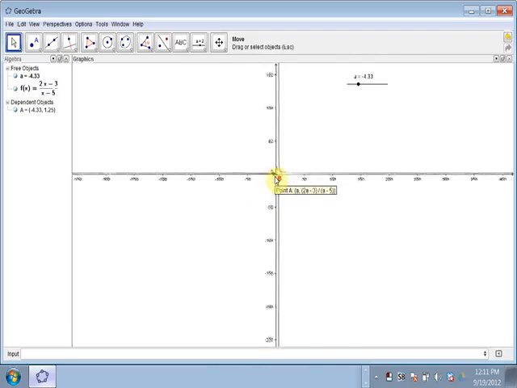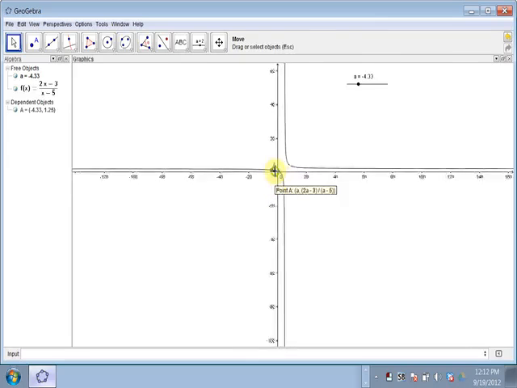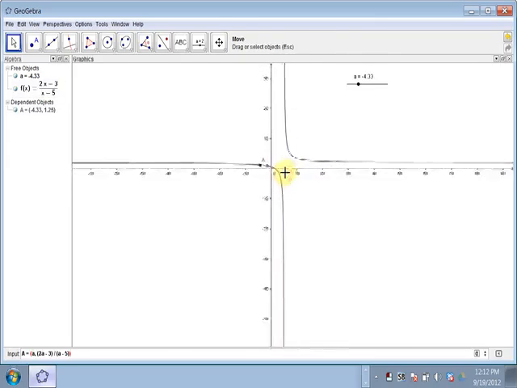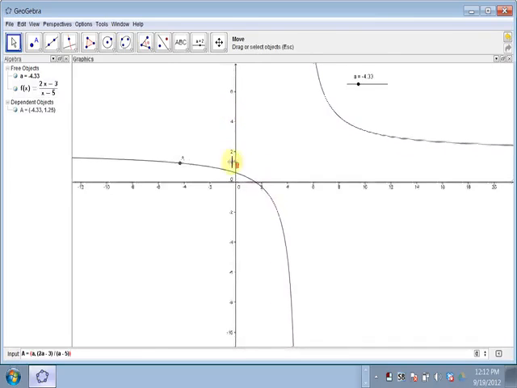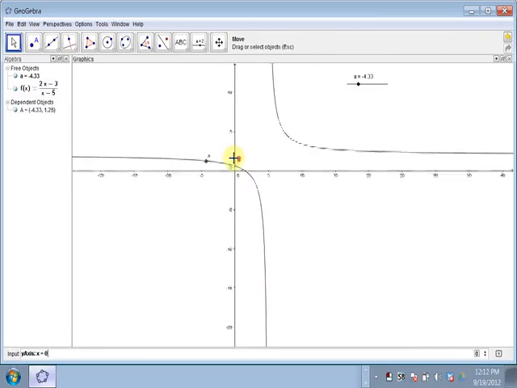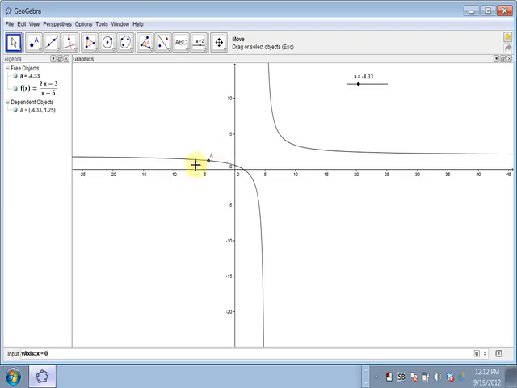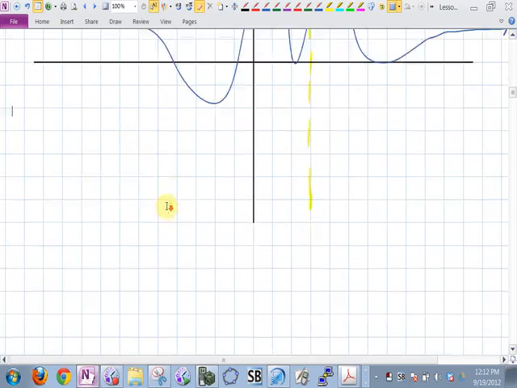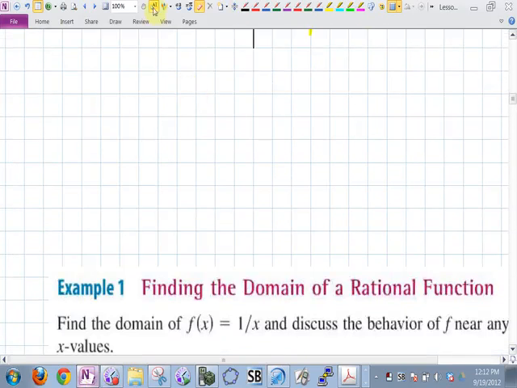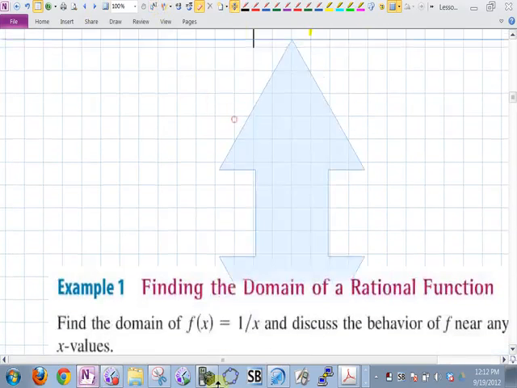So let's create another example so I can emphasize this even more. As we zoom back in, we start to see more of that middle behavior. As you zoom in really far, does this graph look like a horizontal line at all? No. But the reality is, most of its life is spent looking like a horizontal line. A horizontal line is what that graph really wants to be. But that vertical asymptote is just that one little flaw in the middle that messes it up. Let me create another graph to really emphasize this.